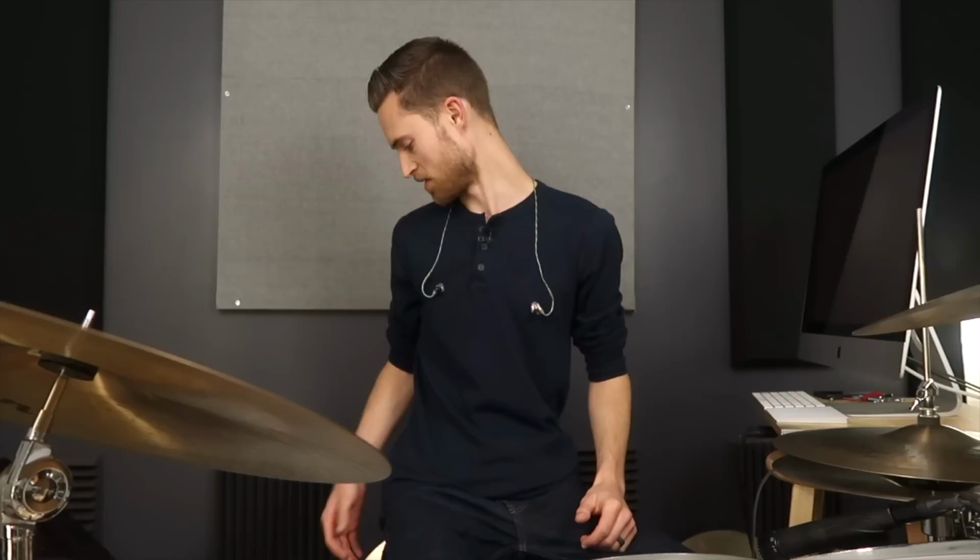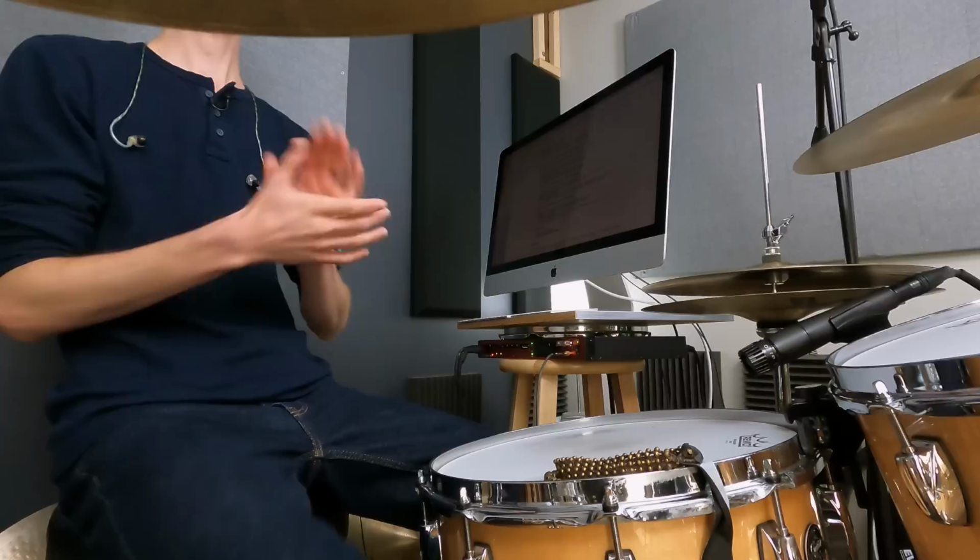I'll be honest, though, these are the only three sticks I use. If I didn't mention that already, these are the three sticks that I use, and that's it. I've got some other brushes and hot rods and things like that, but as far as sticks go, it is literally just my 5A Maples, 5A Hickories, 5B Hickories. That is all. I like to keep it really simple, and so I've been using just these three pairs of sticks for over a decade of playing with people, a decade or so of playing professionally now, and these are my go-tos.